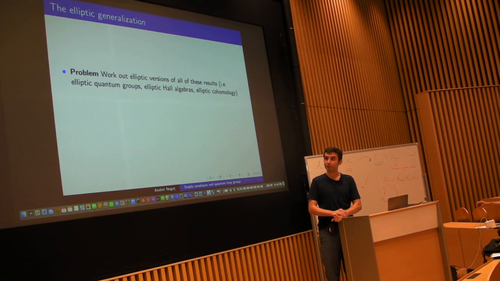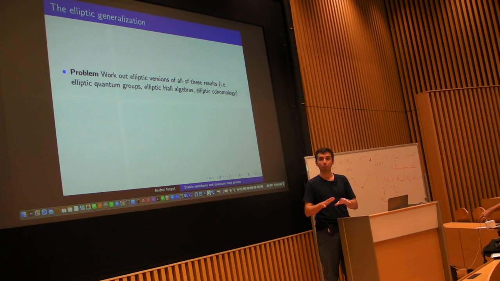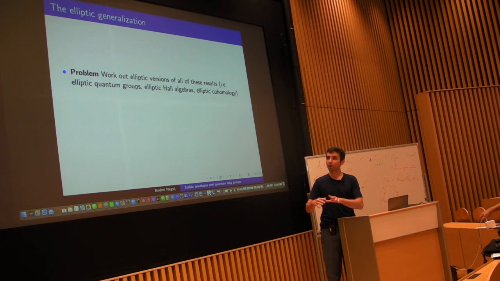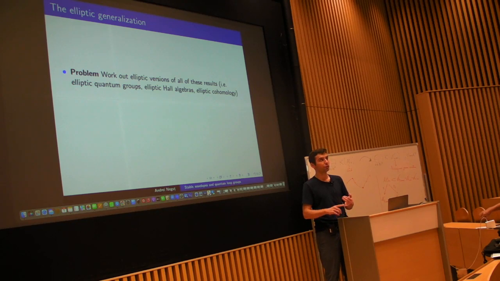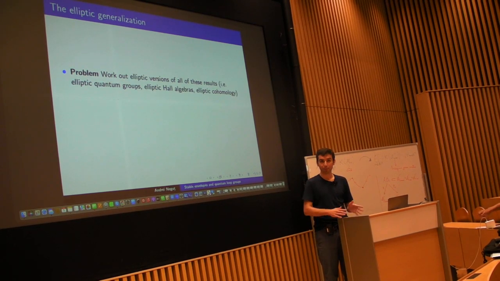The rational version of all of this has to do with replacing K-theory by cohomology everywhere. And the analogous picture to what you've seen already exists, even though, technically speaking, the study of cohomology and K-theory is somewhat different. And I don't know how to write an analog of my results for cohomology, but there are other ways to prove the cohomological version of these conjectures. There's a paper of Schiffmann and Vasserot from like 5 or 6 years ago where they essentially establish a result which is similar to mine in K-theory, but they do so by very different means. So the point is, cohomology and K-theory are philosophically very similar, but technically somewhat different. And some things which work in one of them don't work in the other. So they are comparable, but technically speaking, there are differences.